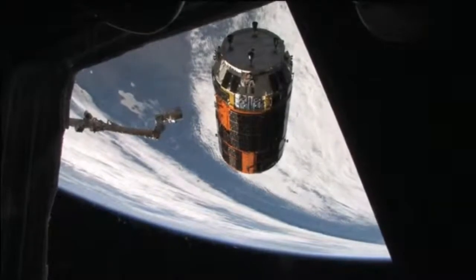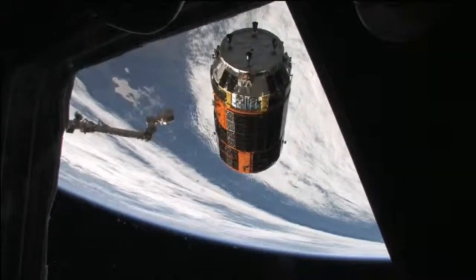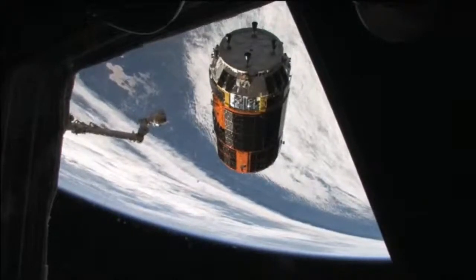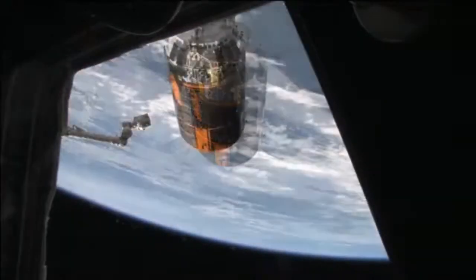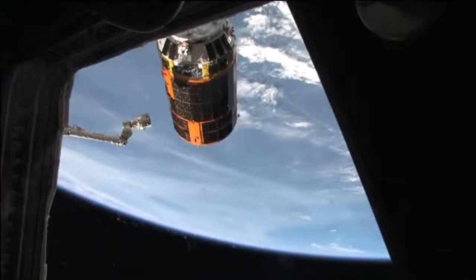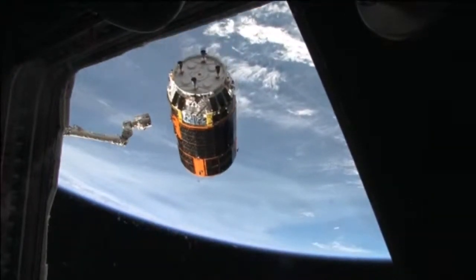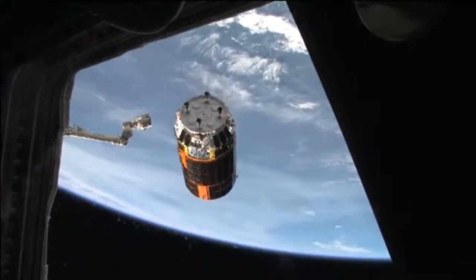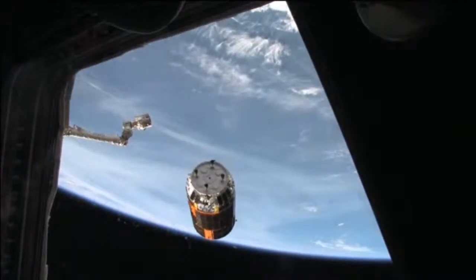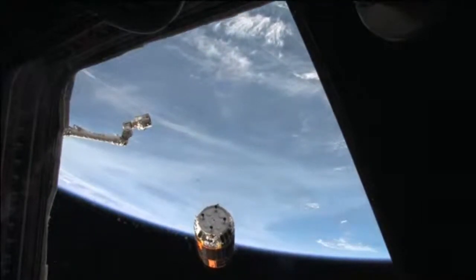Japanese flight controllers later acknowledged the most probable cause was what's known as a safety net software violation. So one of the limits on the cargo ship's thrusters was reached, possibly being induced by a push-off rate from that robotic arm's end. But the vehicle did exactly what it was supposed to do, and you can see it departing the International Space Station right here, moving a little bit faster than the traditional 1/10 of a meter per second, sending it into a passive abort, but again, doing exactly as it was supposed to do as it was departing the International Space Station for the final time.